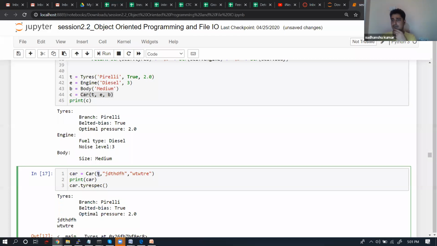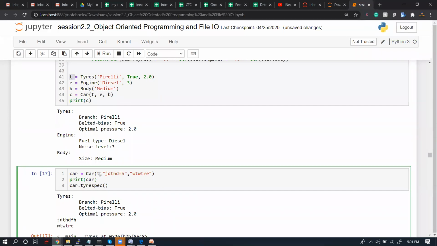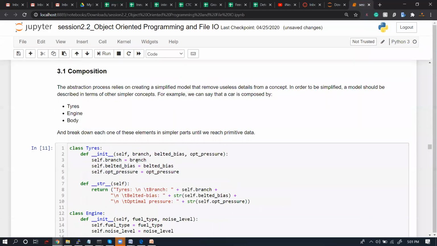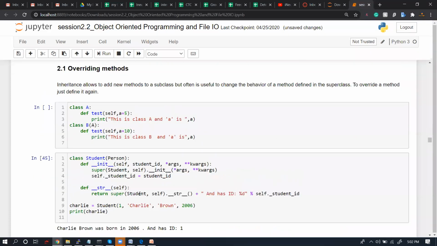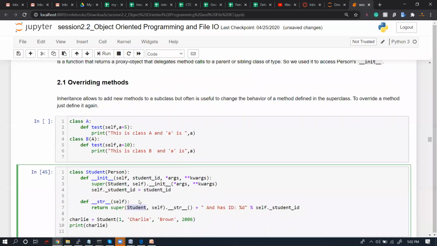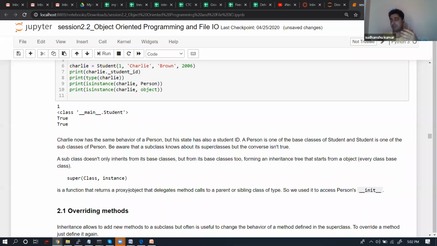Simple. So here we are trying to pass T. What is T? T is nothing but an object of the Tire class, and we are trying to pass it inside the Car class, right? My question is how the Python compiler identifies this when you pass an instance. It will try to call the object. An object belongs to a class, so internally the object will call the class. This is how it will try to interpret.